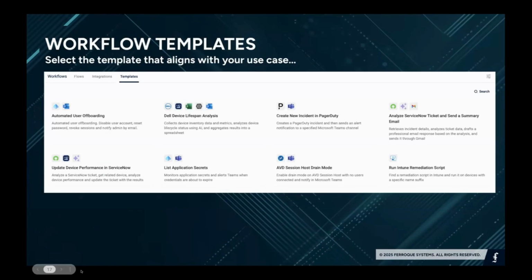Yes, absolutely. Templates are just to help you get started, depending on the type of use case you're trying to address. For example, automated user offboarding, right? If someone leaves the company, you want to run that script, disable privileged accounts and stuff like that. But you can reverse it. What if it was someone brand new? You want to bring them in. You can do the onboarding, which is pretty cool as well, to create the new accounts, maybe ship them a device to their address, send them some swag. I think that'd be pretty cool.